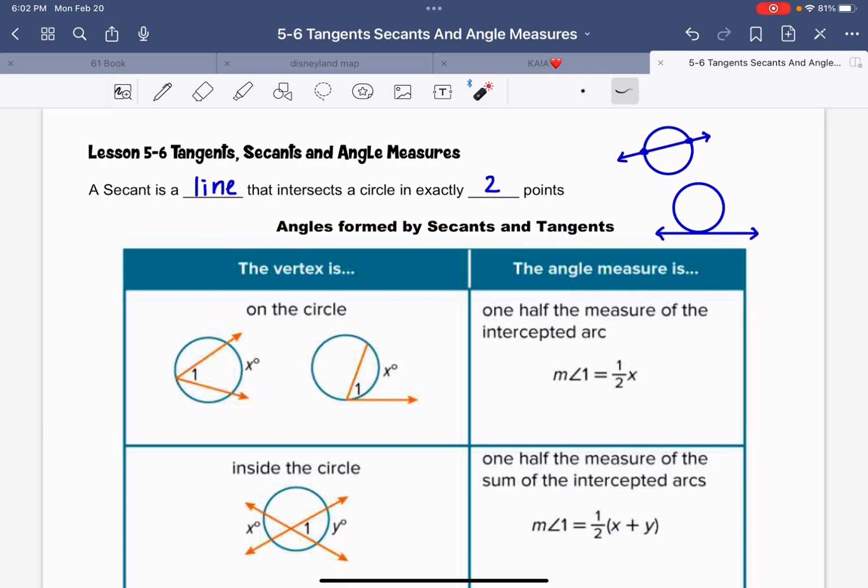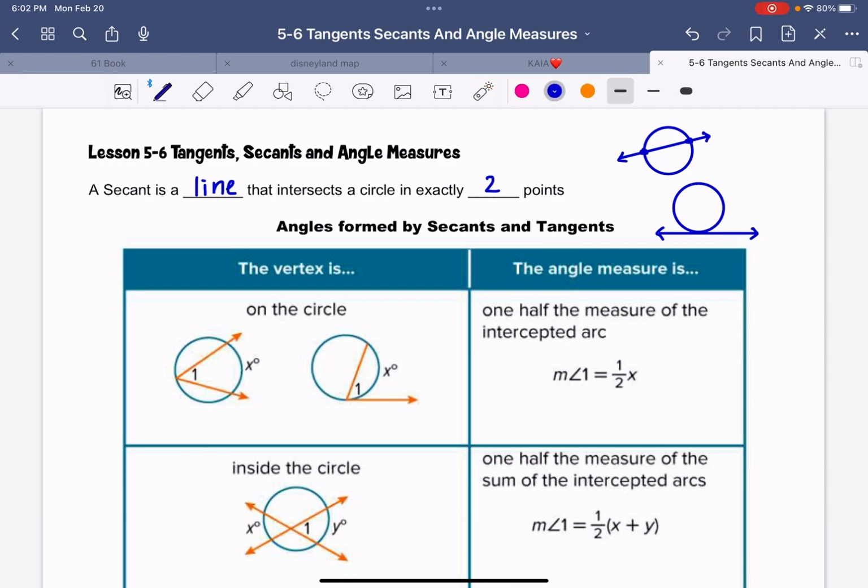So one theorem we learned was the inscribed angles theorem, that an angle, if it's inscribed, you're used to this picture. We've got two secants intersecting to form this angle 1. And remember, its measure is going to be 1/2 its intercepted arc. Now, notice this one is formed by two secants. You can also have an inscribed angle where the vertex lies on the circle if you have a secant and a tangent. It follows the same rule.